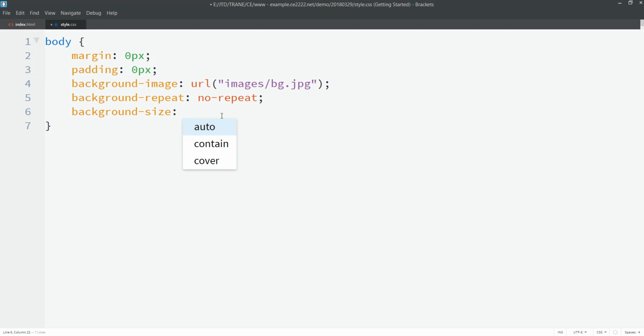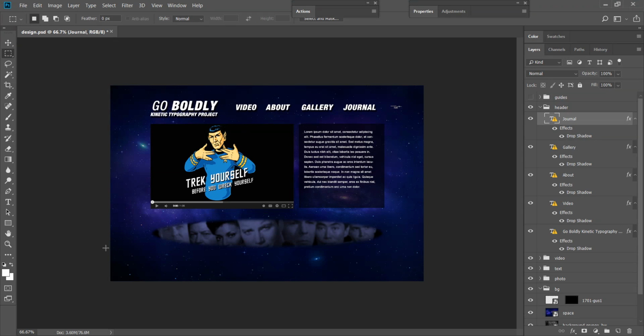If we do not want to crop things, then we use contain. And it's going to show our background with a background color around that image. But it's not going to crop it. If we do want to crop it, or rather we don't care about cropping it, then we're going to use background size cover. Background size cover will make sure that all edges of the browser window are covered by that background image, so it's just going to crop it as it needs to.